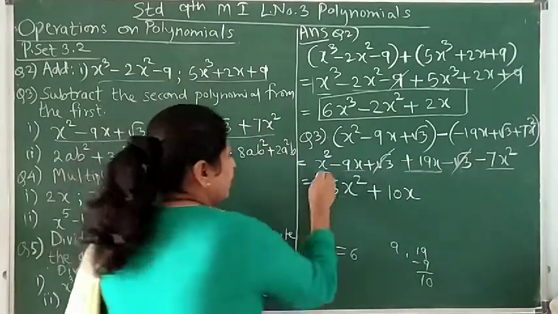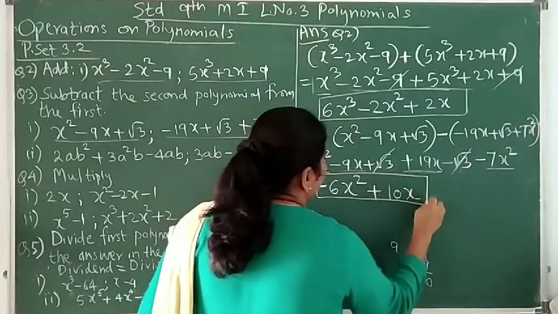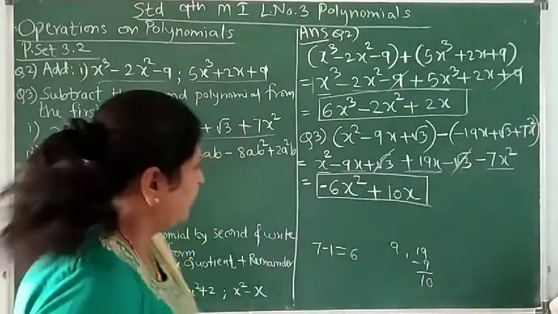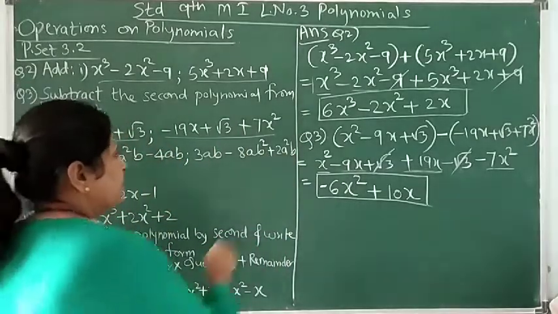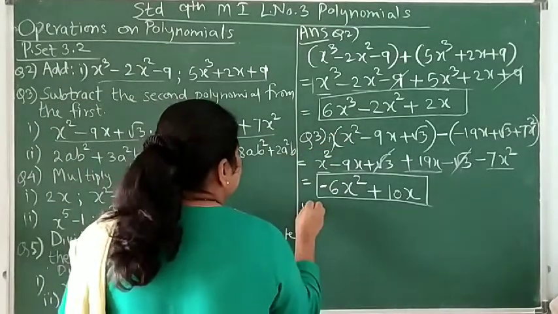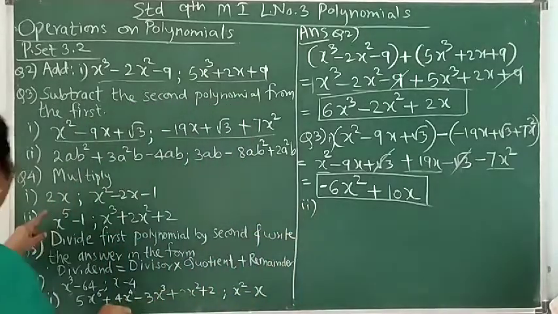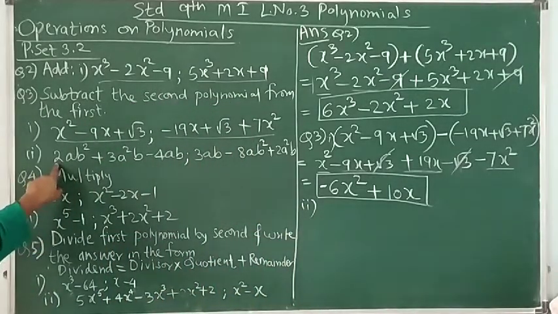So this is going to be the answer of the subtraction. Okay. Now come to one more sum I am going to solve for you. Subtraction. This is question number 3, first one. And let's go for the second. Here we have more than one variable, so I am taking this question also.